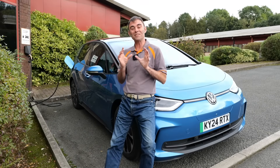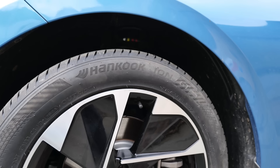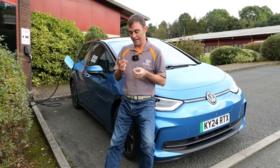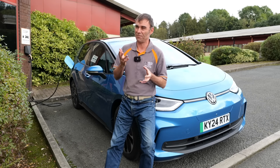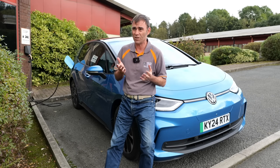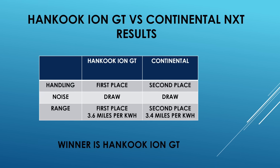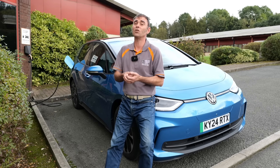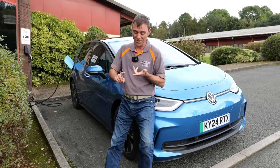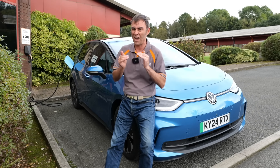That's 200 miles done in a VW ID3 — 100 miles with the Continental Ultra Connect NXTs and 100 miles with the Hankook ION GTs. I was looking at three things today. Noise is really difficult to draw conclusions on because both tyres are very quiet — you'd need a decibel meter to be scientific about it. But the tyres were definitely quieter than what you get on a petrol car, and certainly quieter than a non-EV-specific tyre. Big tick — very, very quiet.